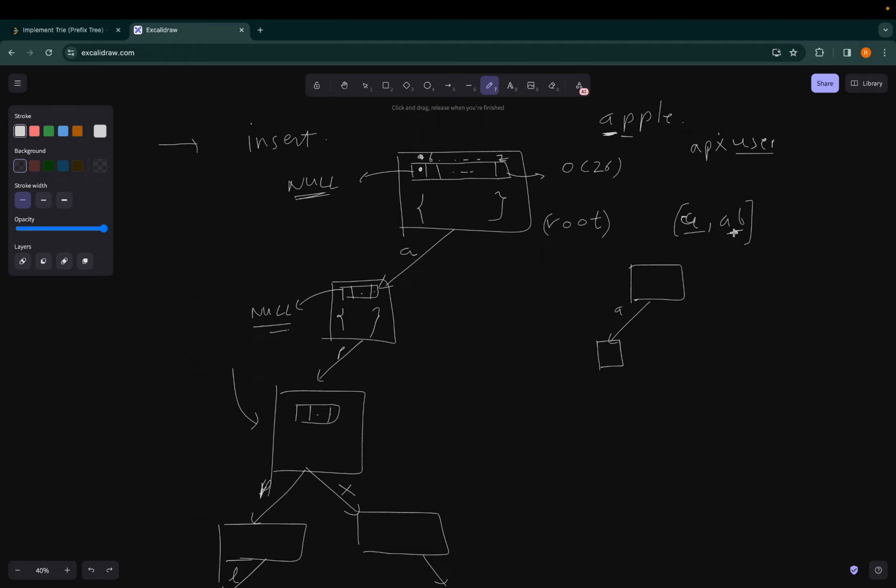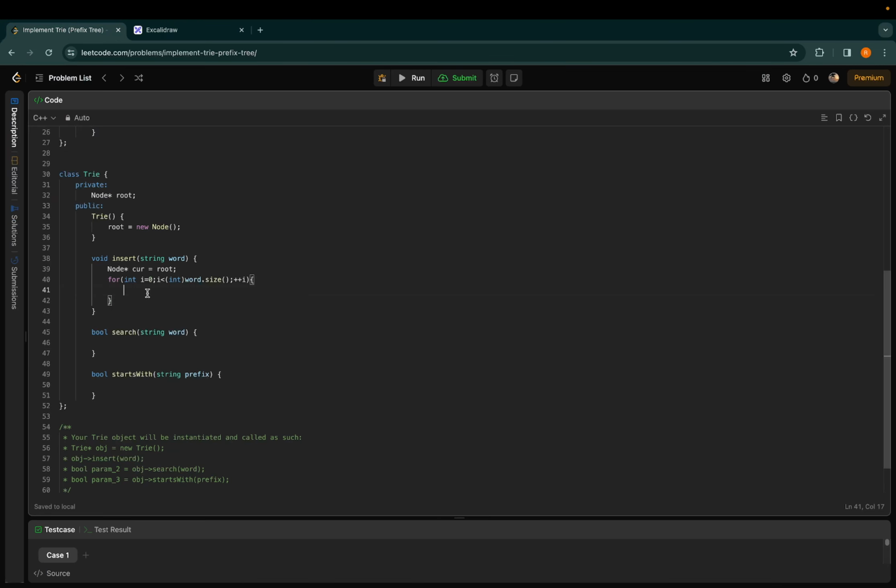And when you're trying to insert AB, we will first check if this A already exists from the root or not. Since this A already exists in the root, we don't need to create a new node. All we need to do is get to that already existing node and create a new node for B, because B didn't exist. So this is how a trie will look for these two words. So that's what we'll exactly do here.